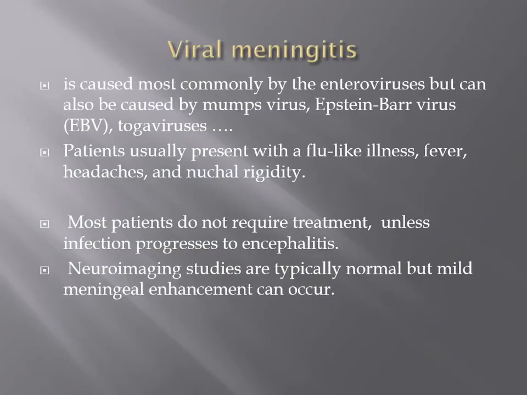Viral meningitis is caused most commonly by the enterovirus, but can also be caused by mumps virus, Epstein-Barr virus, and Toga virus. Patients usually present with flu-like illness, fever, headache, and nuchal rigidity. Most patients don't require treatment unless infection progresses to encephalitis. Neuroimaging studies are typically normal, but mild meningeal enhancement can occur.